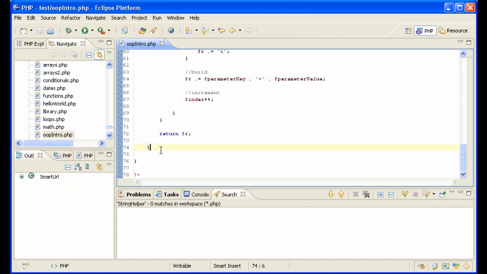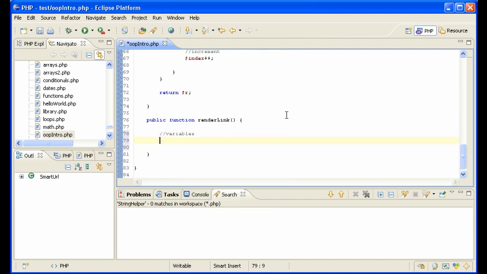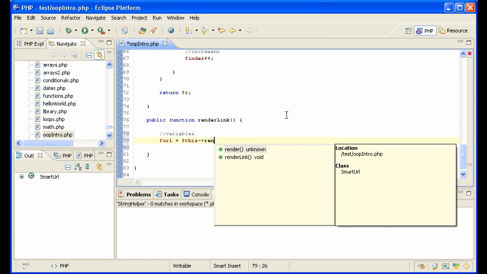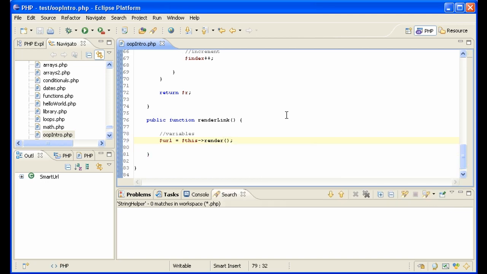Let's go down here, make a new public method, and we'll call it renderLink. So in order to make our hyperlink, we make a little variable block here again, and we say the URL is this object render, and that gets what we've been getting out the whole time, namely this.